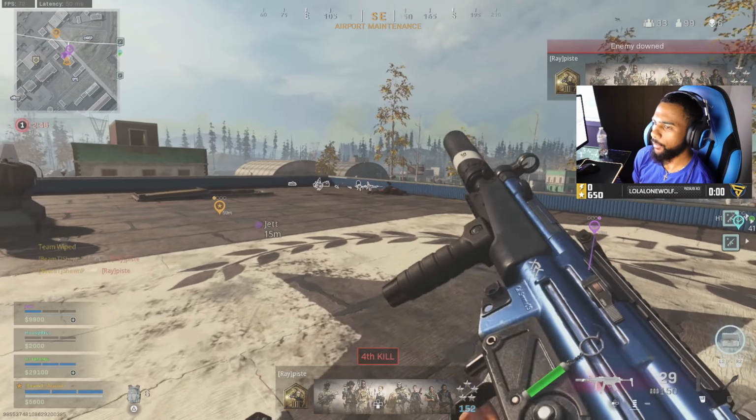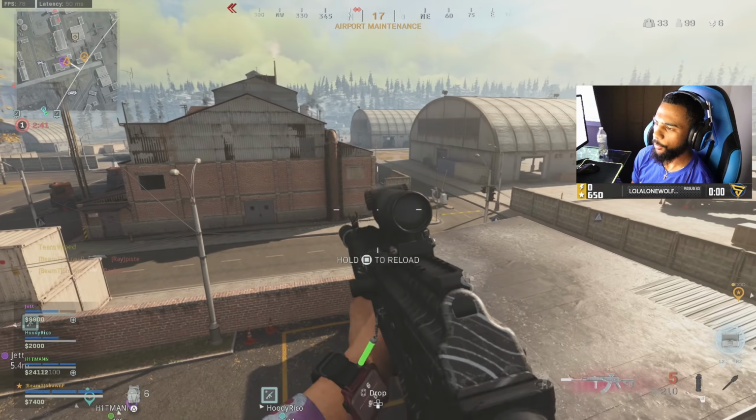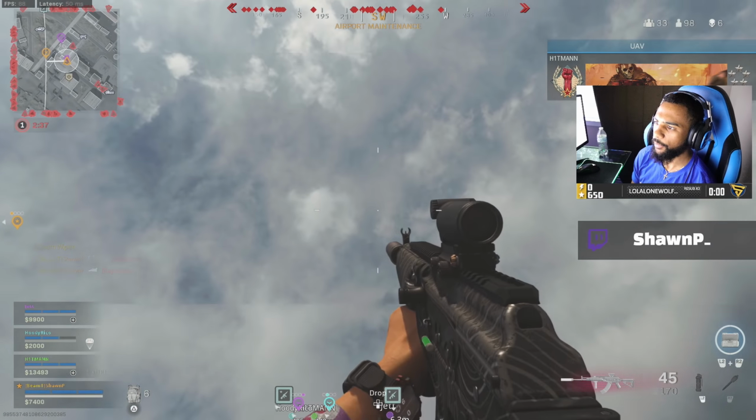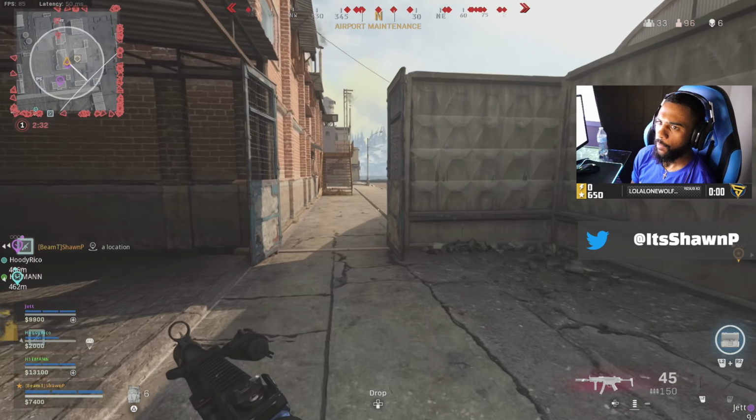I got him. Nice. Get baited. Oh, more back here. Yeah, I got another UAV too, so. Somebody's dropping back in for his loot. Moving in. Wish me luck.